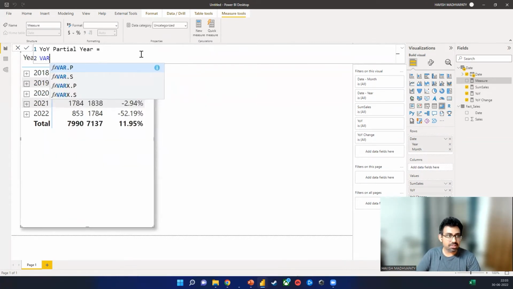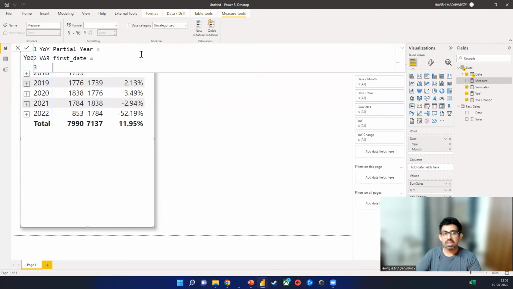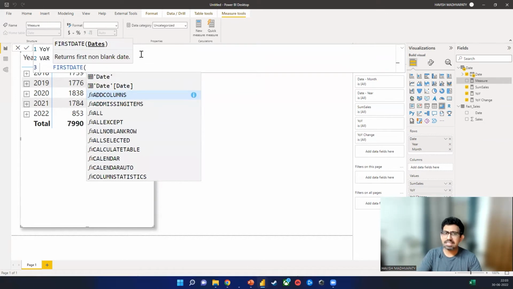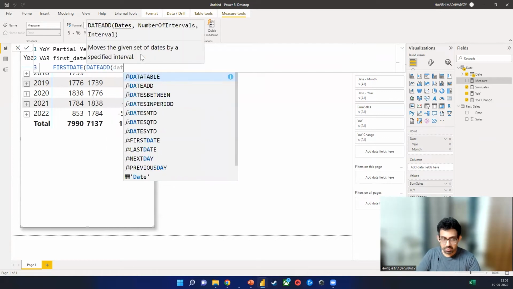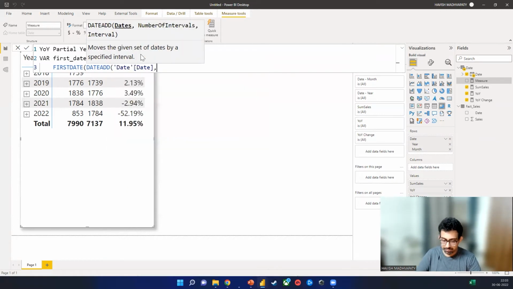So let me create my first variable, which is for my first date. This would be the first date, which basically returns the first non-blank date. And for this, we are using DATEADD. We are using our date column from the date table, and then -12 month.